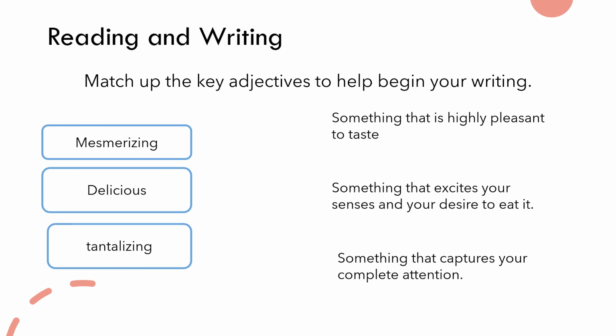When you're writing your response, it's really important just to think about the kind of words that we're using to help get a really effective message across to our audience. So all I want you to do is pause the video now, have a look at the key words and try to match them up to the key definitions. I'm going to go ahead and I'm going to start matching them up now.